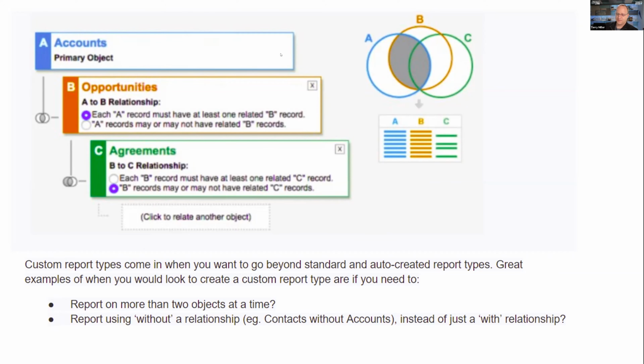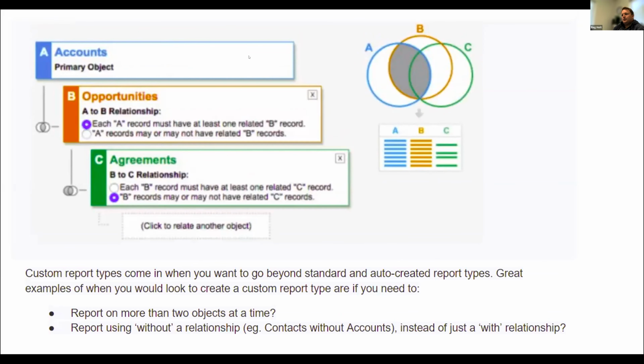Does that make sense? Yeah. So it's an important piece to kind of understand. I think, to me, the circles tell the story the easiest, probably better than I can explain it. That gray area is what's going to be included.